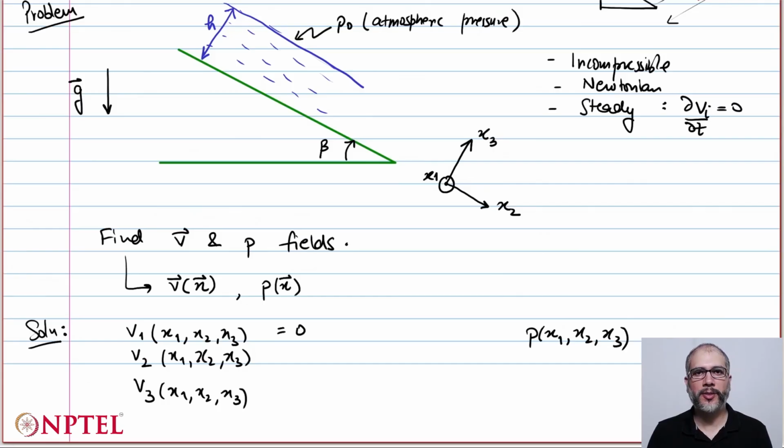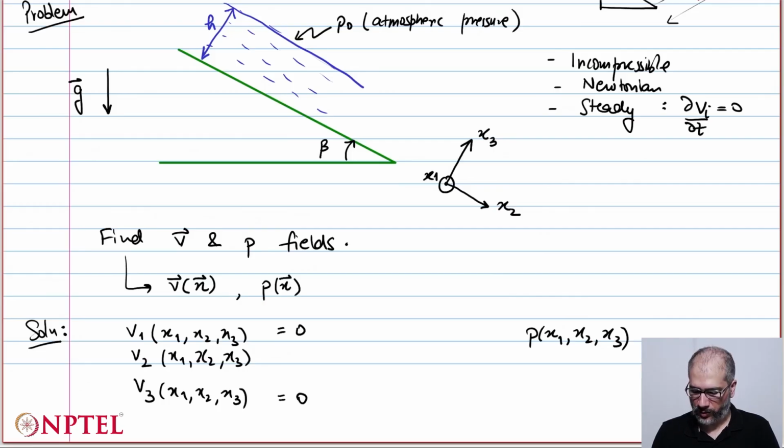And this typically is a situation when you talk about one of the directions being infinitely long. Now, if we look at the situation, what we also see is that we don't expect water to be flowing up or down, that is perpendicular to the surface. We expect the water to be flowing along the surface, not perpendicular to it. So that's a very commonsensical argument, and from that logic we can say that V3 also is 0.